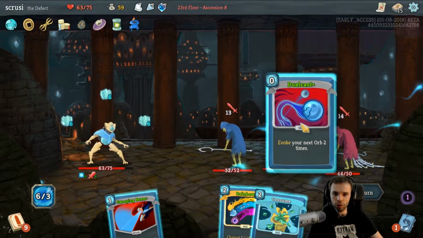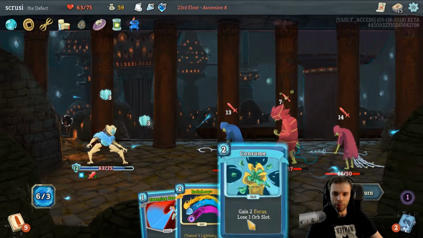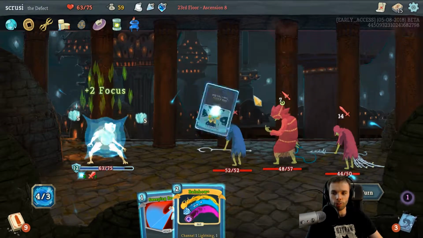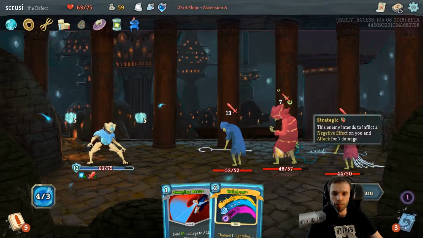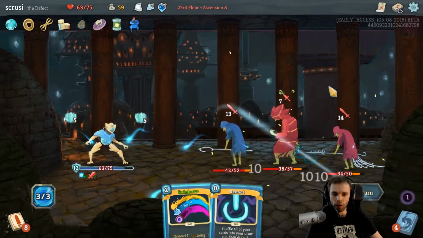I'm gonna dual cast one of the armor orbs. So now we have an empty slot that we can consume. I could have consumed before, but then we'd have just lost the orb. I'm gonna Sweeping Beam. See what we draw.